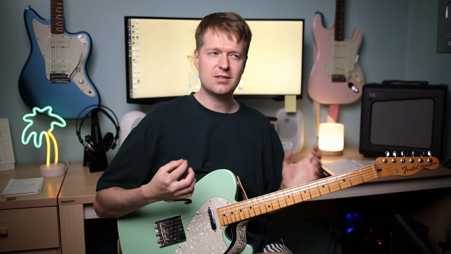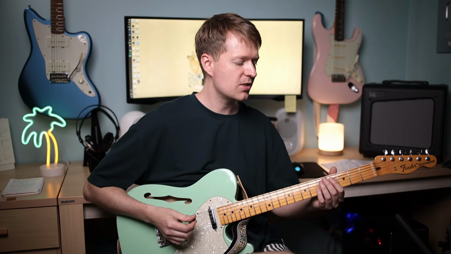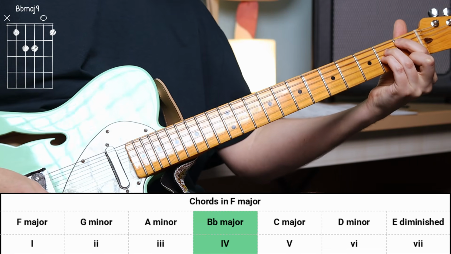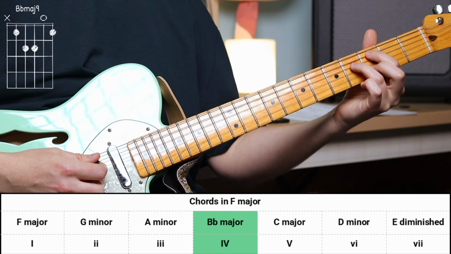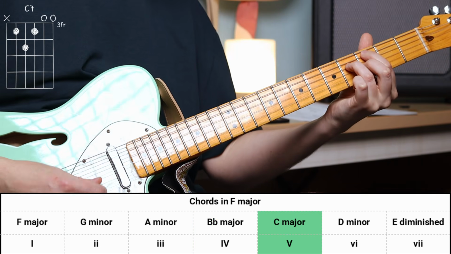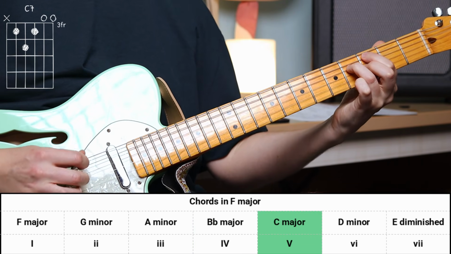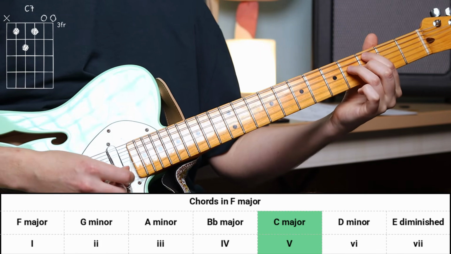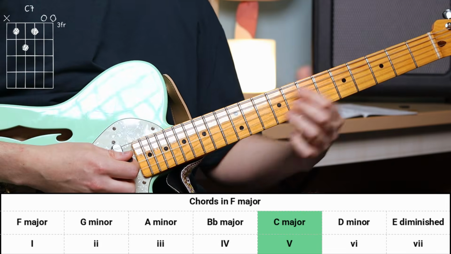You can already start to hear some ideas in that chord itself. Next, we've got this B flat major chord. Do like that one. Then our 5th degree is going to be a C7 here. Got that dominant sound in there, combined with these 2 open strings. Then we've got D minor.